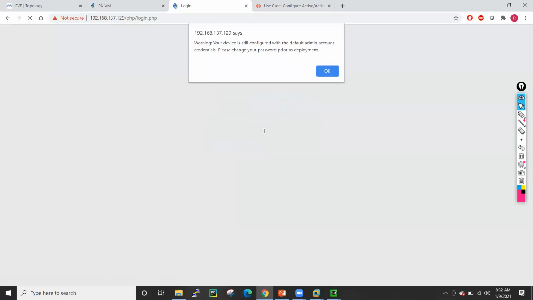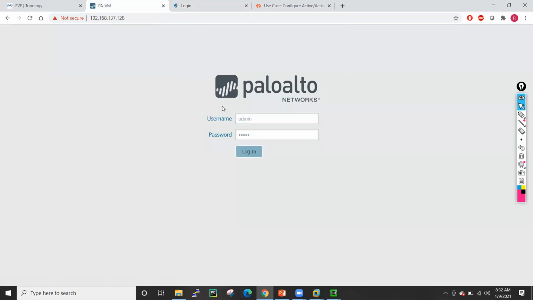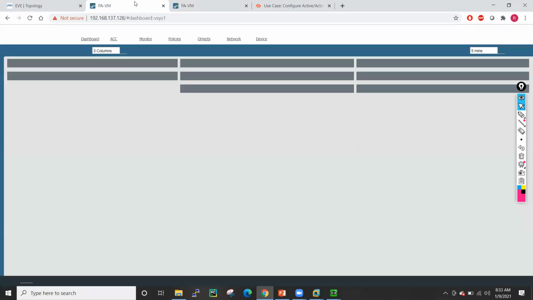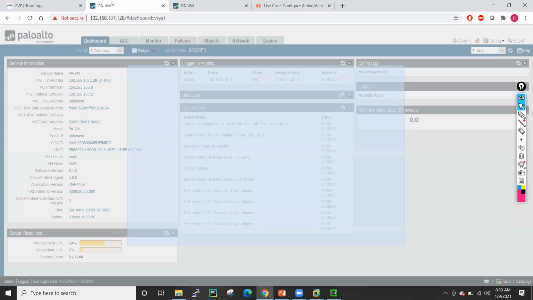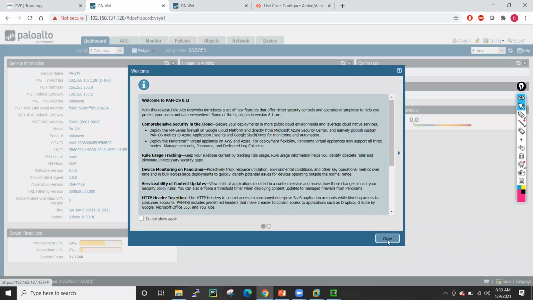Just give me a second. Okay. So let me log in on both the devices, and we will see the configuration.